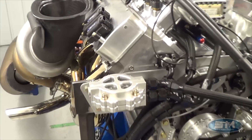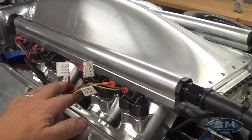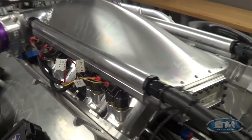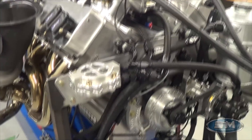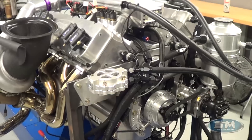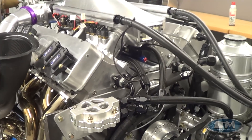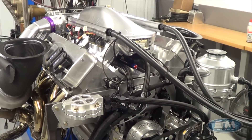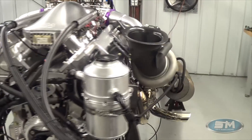We are using coil on plug. This is dyno wiring — this is not the wiring that's in the car. The car has been wired for the coils and sensors and everything, so what we had to do was take all these things out to run on the dyno. We are running our coil packs, which are identical to what's on the valve cover, because the car is wired with all the mil spec connectors and we can't remove it all, so we use our dyno wiring harness.